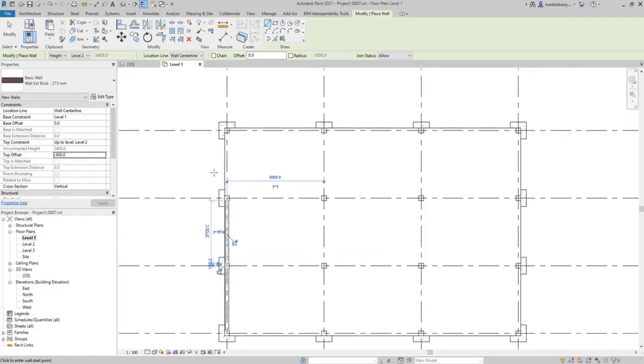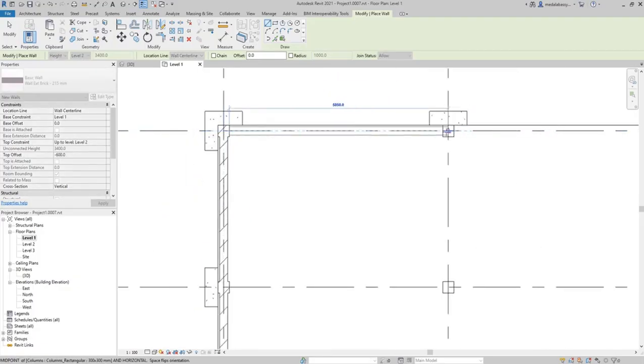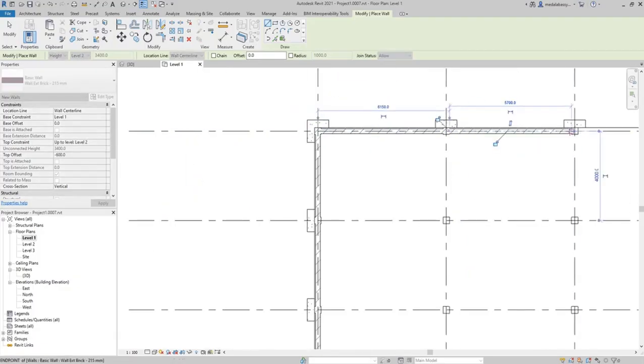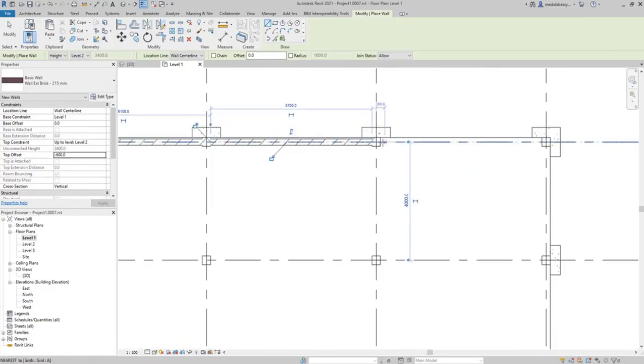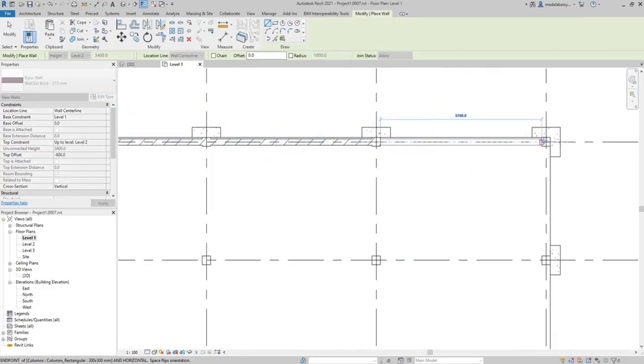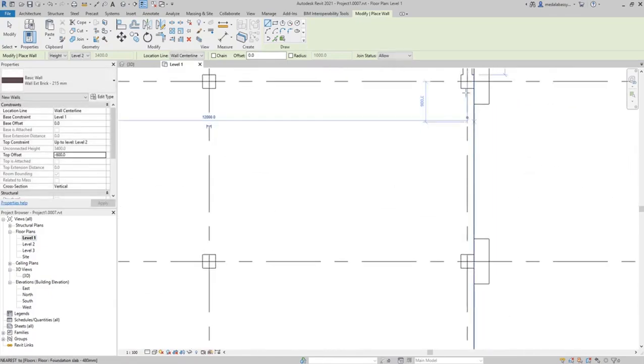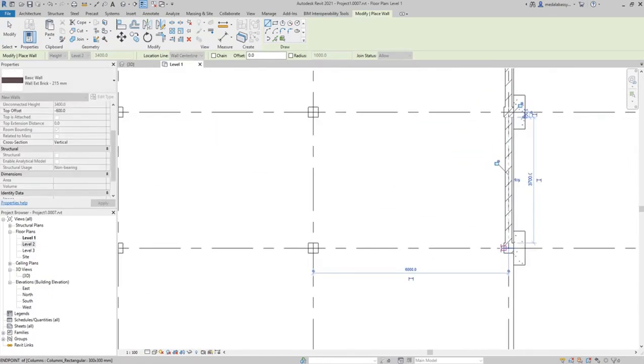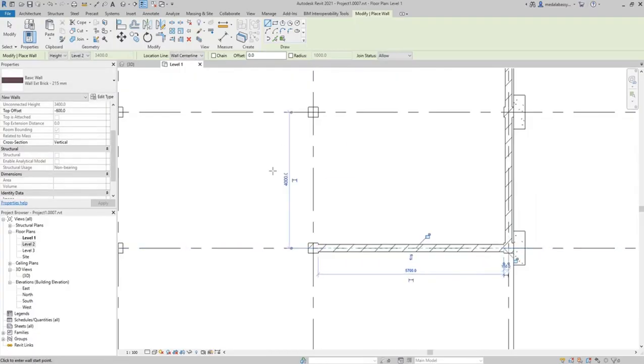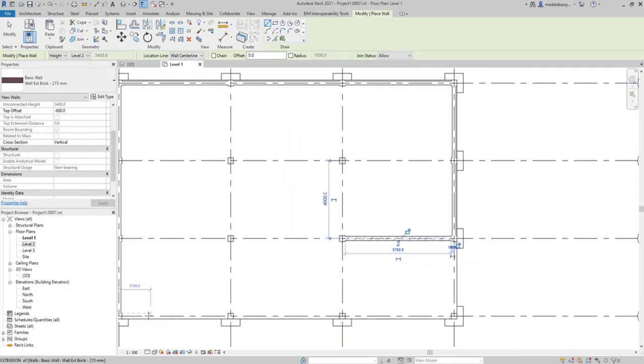You can drag the view by just clicking on the scroll. The rest of the walls are curtain walls, not brick walls.